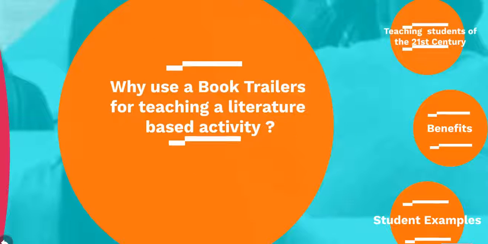So as you can see from those two examples, they are excellent models for the students to follow after. So let's talk about why we use a book trailer for teaching a literature-based activity. We'll talk about what students are like in the 21st century. We'll talk about the benefits of using a book trailer. And then we'll end with one of the student examples of a book trailer.